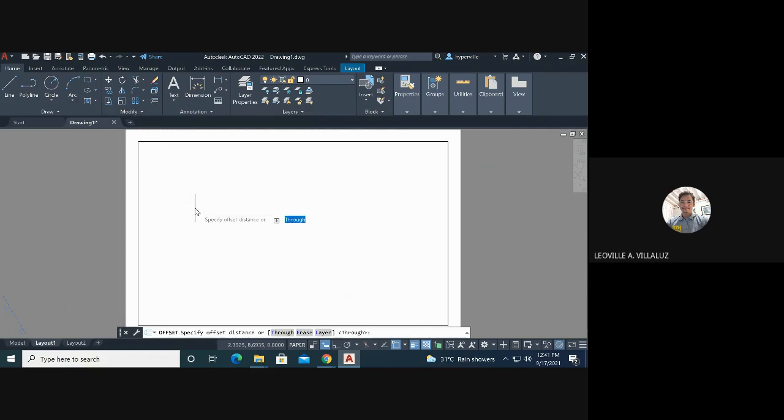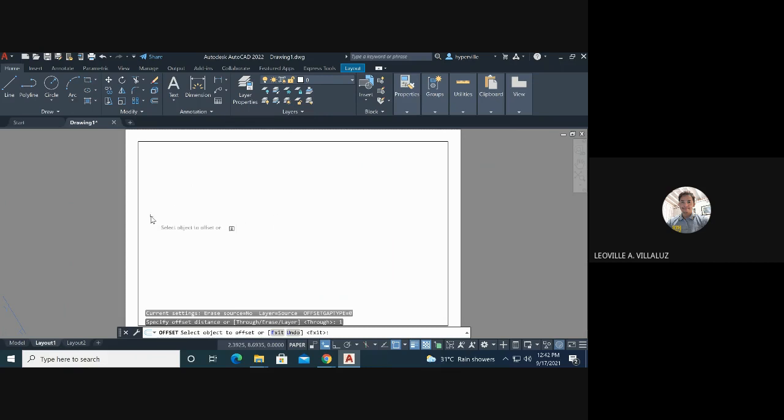button, and then as we can see in our template guide, the distance of the line in the outermost is 3 inch. But we have the other line close to the border, which is 1. So since the offset line is visible by 1, we are going to assign 1 as our offset distance. So let's type 1 and enter. Okay, so the cursor will change into a square. That means you are ready to go with the offset command.